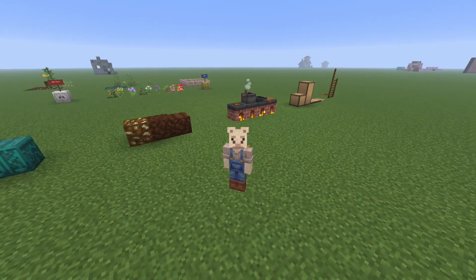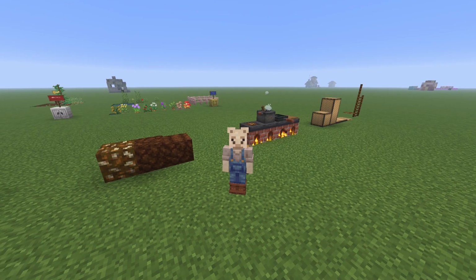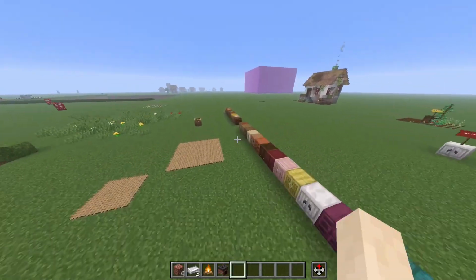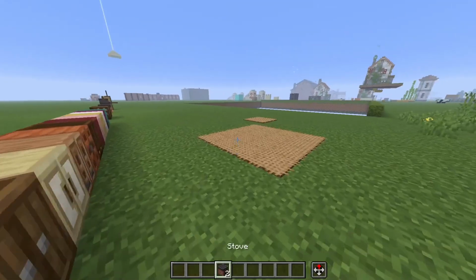But now that we've taken a look at all the crops, let's focus more on the cooking. Now to actually make the meals in Farmer's Delight, you need to use one of these workstations. First of all, let's take a look at the stove. If we head over to the crafting table, you will need 3 iron ingots, 4 bricks, as well as a campfire to create the brand new stove item.